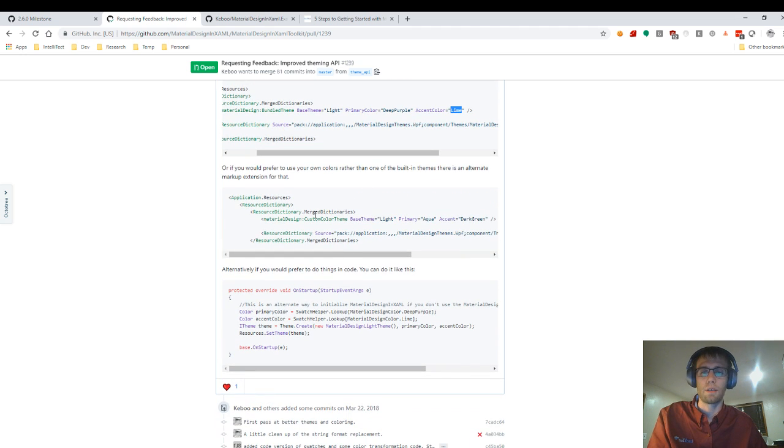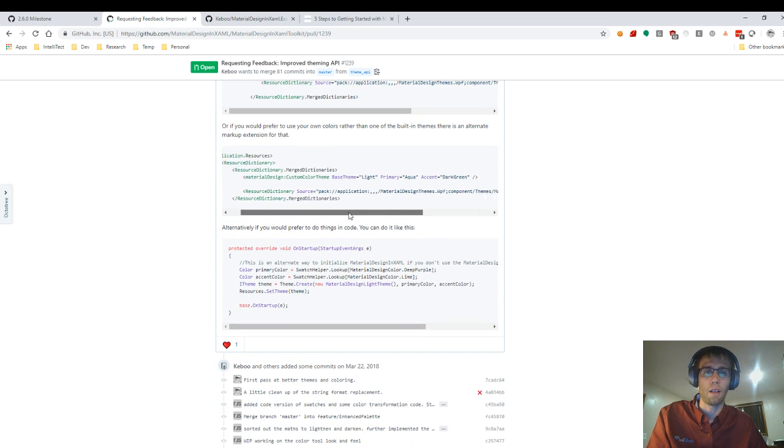In addition, there is another markup extension that I've added in there. So if the built-in color themes work for you, great. This is your easiest option. You're off and running. 2 lines of XAML in your application resources, and you're good to go. If you say, well, that's pretty close, but what I really want to do is change one of those colors, this custom color thing will take, again, an arbitrary color, and it'll generate the light and the dark hue variants for you, so that you can get a little bit more custom with each of them.